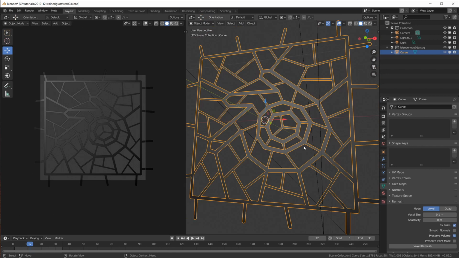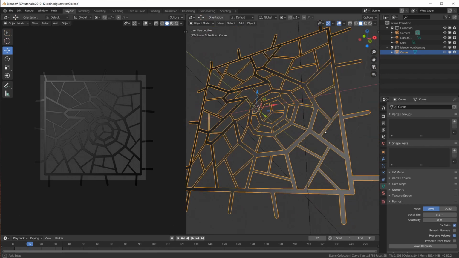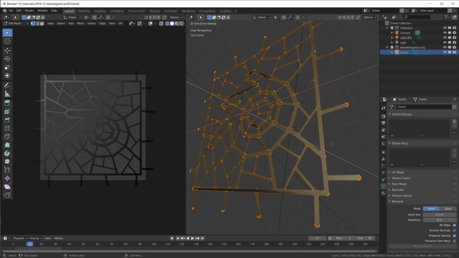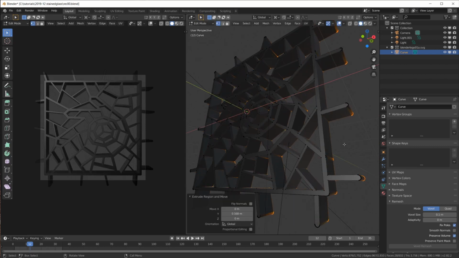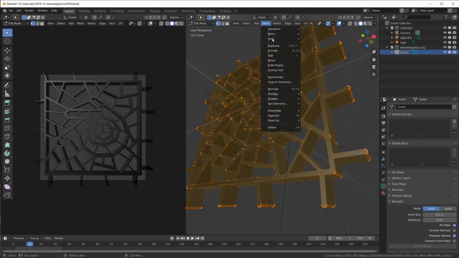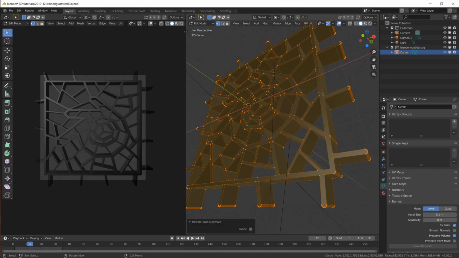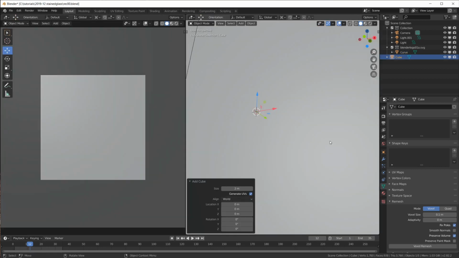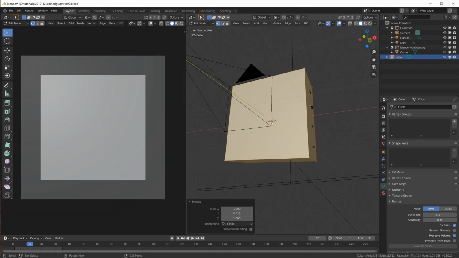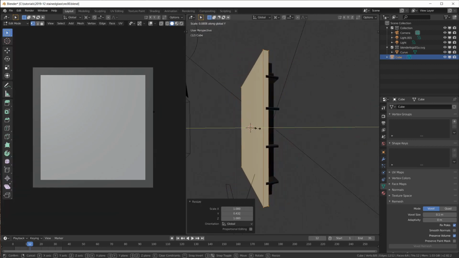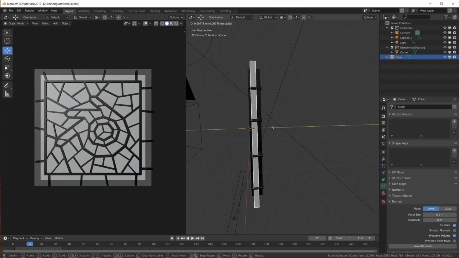The glass pieces, or tiles if you want to make a mosaic using this technique, are obviously all the areas between these lines. So right away I'm thinking Boolean operation. I go into edit mode and extrude this to give it some thickness, and just to be safe also select everything and recalculate the normals on the outside. Then I get a cube and in edit mode scale it down to make a thin sheet of glass out of this, thinner than my metal frame design.